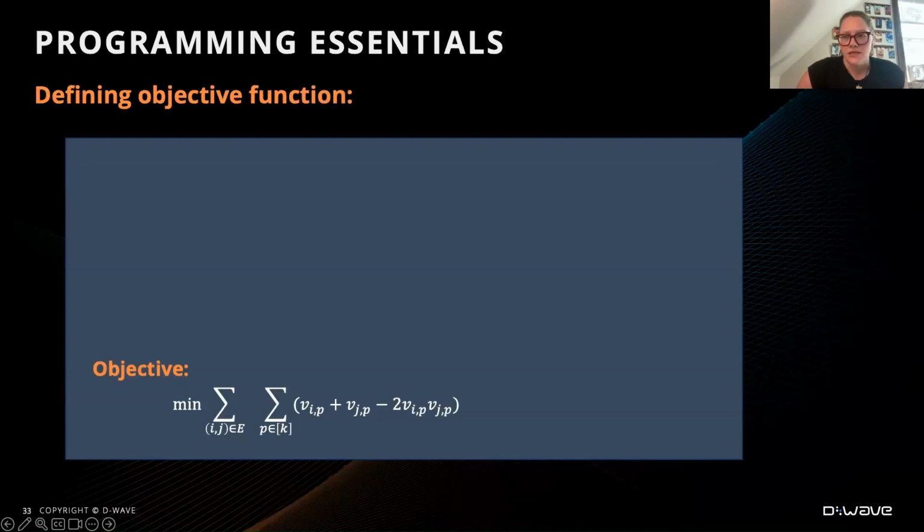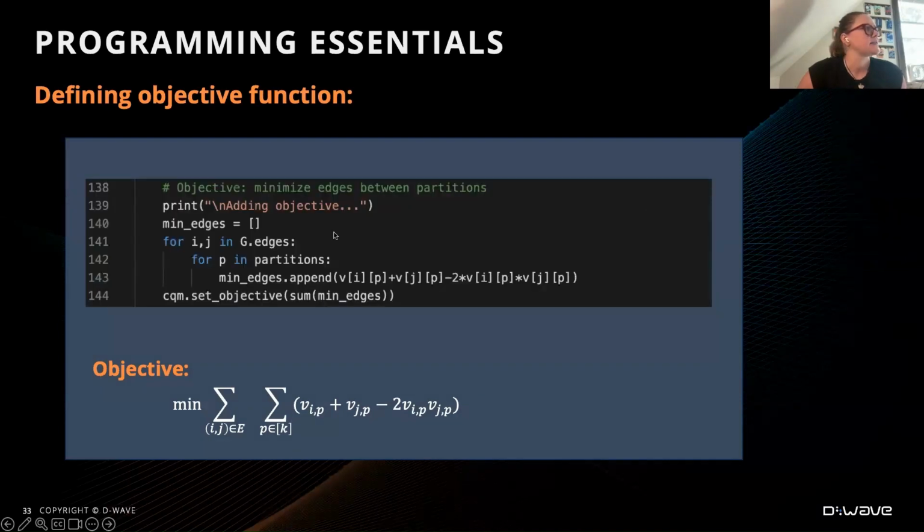Next, we'll define our objective function. So remember, this is what the objective function we built looks like. And in this code here, we'll start in the center. In the center, we have v_i,p plus v_j,p minus 2 v_i,p times v_j,p. And that expression is here. So our variables, v_i,p plus v_j,p that we defined, minus 2 v_i,p multiplied by v_j,p here.